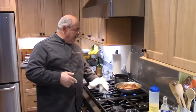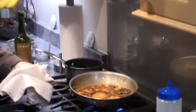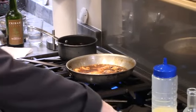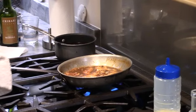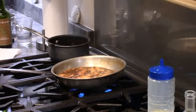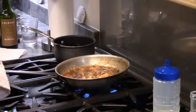Alright, so we're looking pretty good. You got a nice sauce going down in there. Nice color, nice sheen, the whole bit. Alright? Again, we're going to finish this off with our butter and our herb. Fresh herbs. The other thing I didn't talk to you about with fresh herbs. Fresh herbs are fun.